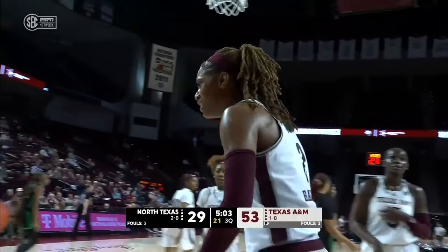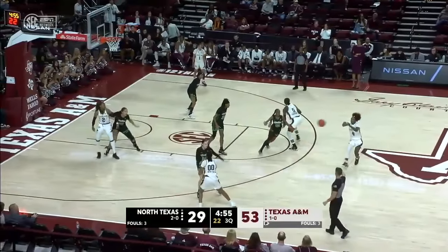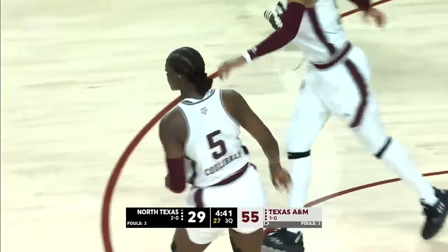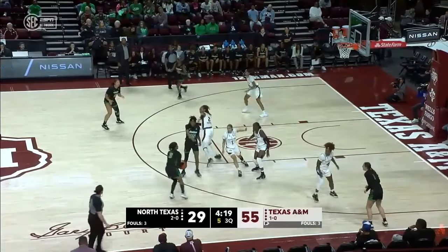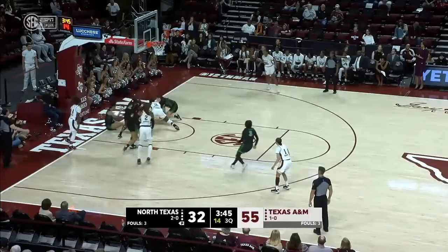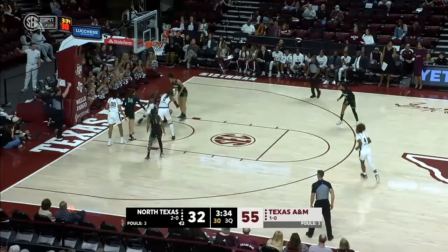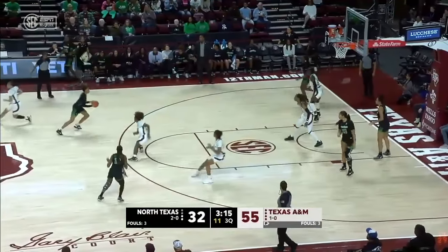This is another offensive foul, and this is thrown by Janiah Barker. Now back out of the official review — they were reviewing whether Jalen Millard threw an elbow or not. Got back to play — it was determined to be a basketball move, nothing called. Nice shot feel — and Barker is 7 of 11 from the floor, made both three-pointers she's taken. That's a great kick by Sydney Bowles over to KK Green. On the floor trying to grab the rebound — we're going to get another tie ball. The small things, the small details that make the big difference in trying to finish out this third quarter.